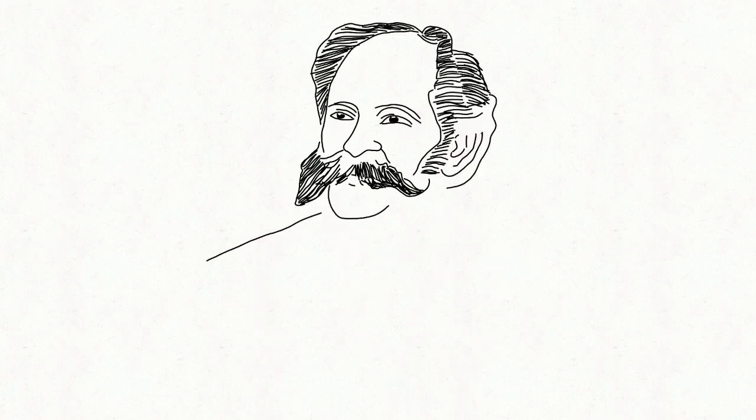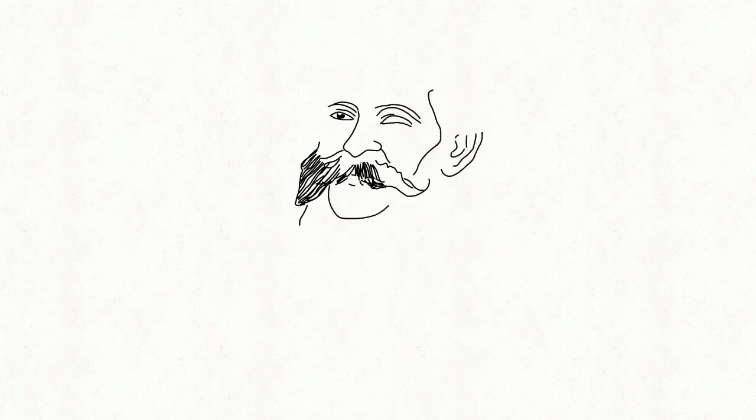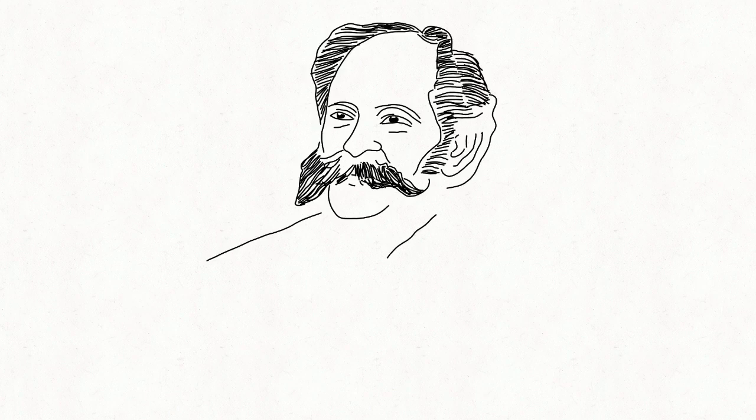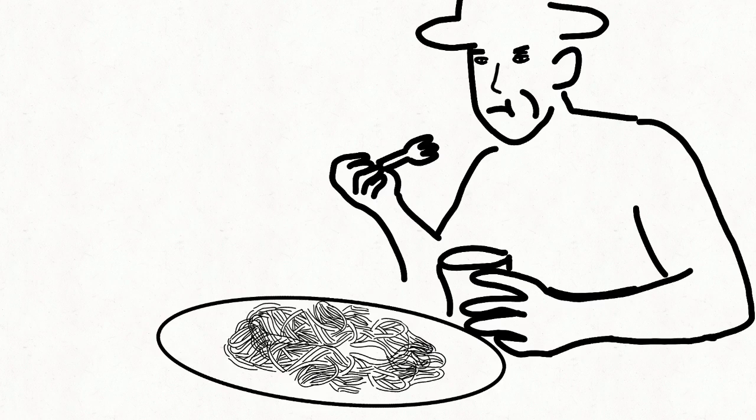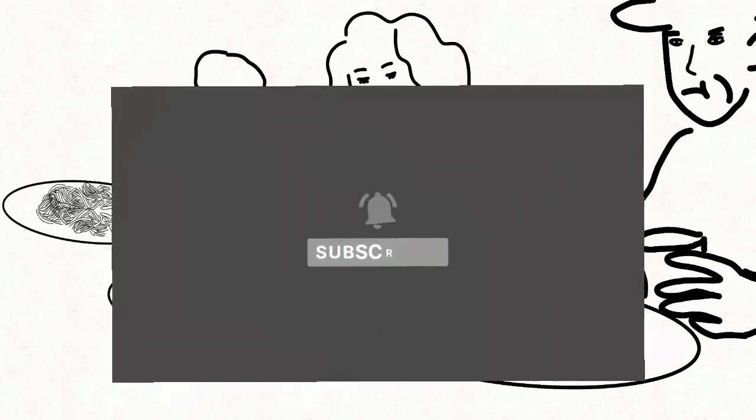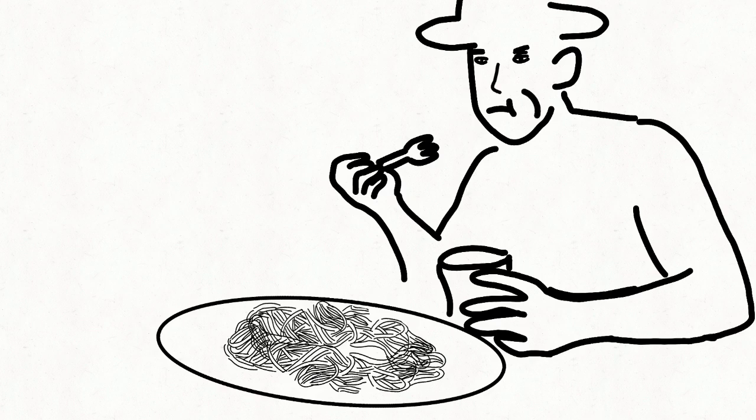In 2011, Heinz began offering a new measured portion package, called the dip and squeeze packet, which can be opened in either way, giving both options. Some fast food outlets previously dispensed ketchup from hand-operated pumps into paper cups. This method has made a comeback in the first decades of the 21st century, as cost and environmental concerns over the increasing use of individual plastic ketchup tubs were taken into account.